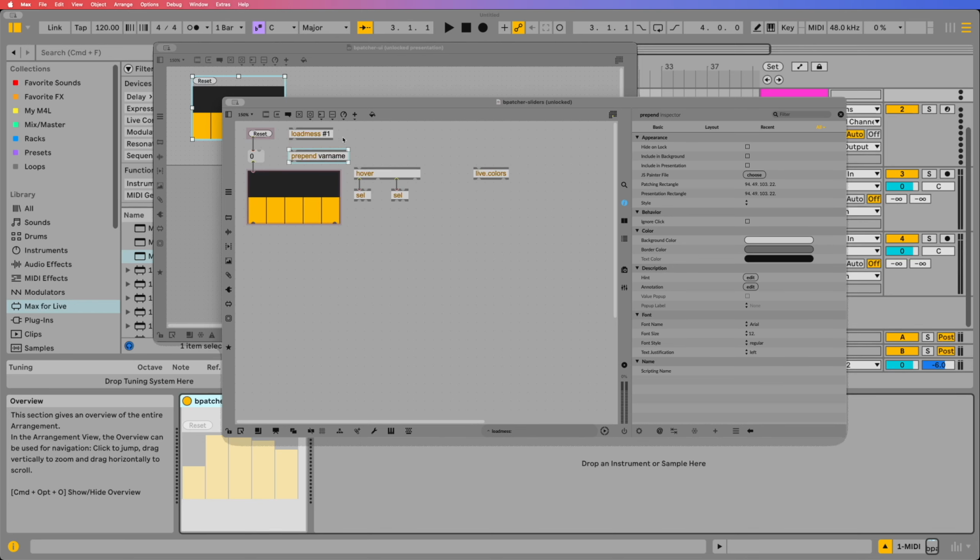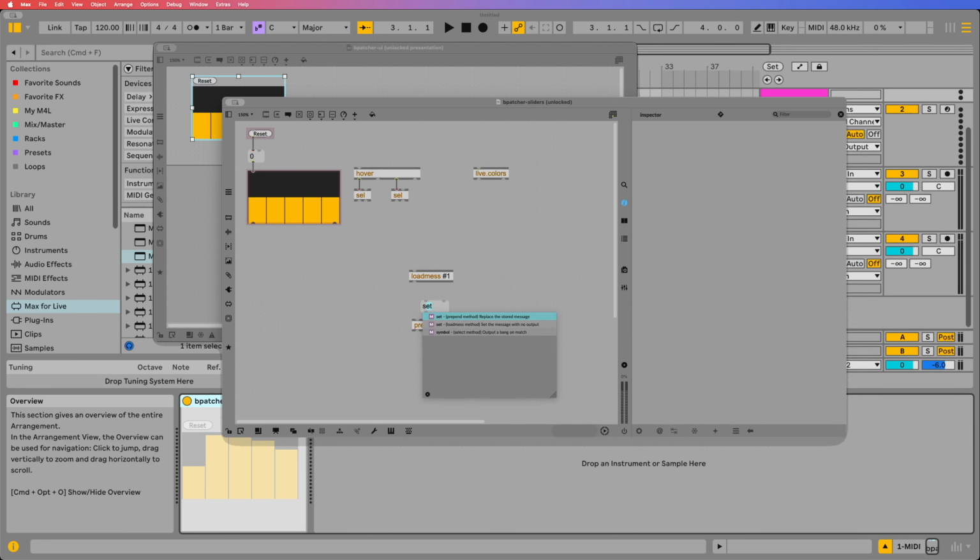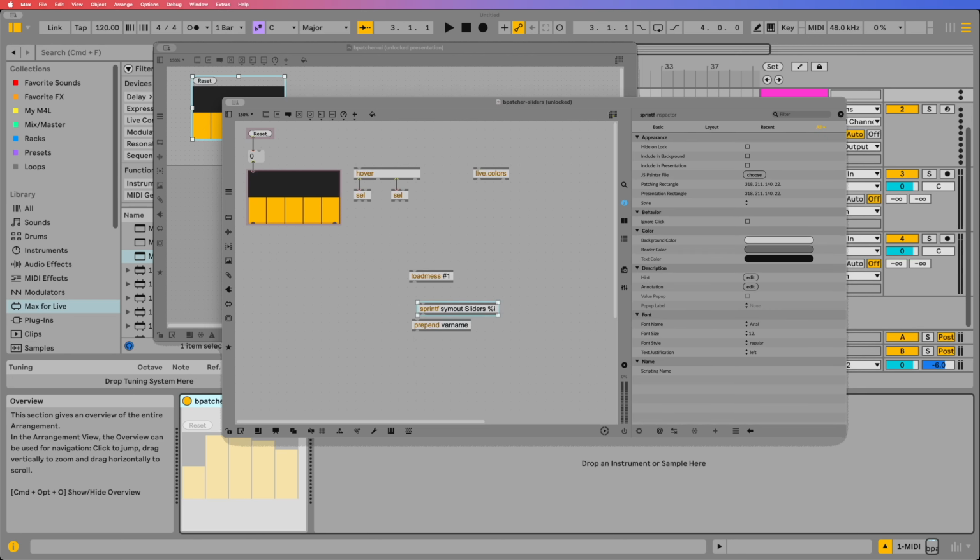And so to format this, I need this to be an object, printf, and then we need this to be a symbol, which means it'll have quotation marks around it. So we're going to say sim out, and then we'll say sliders, and then we want there to be an integer afterwards. So the syntax is going to be %i for integer.